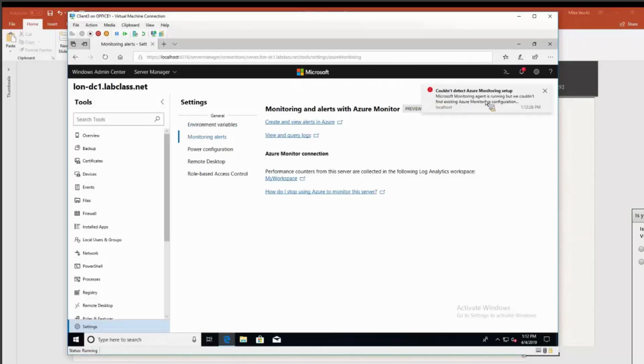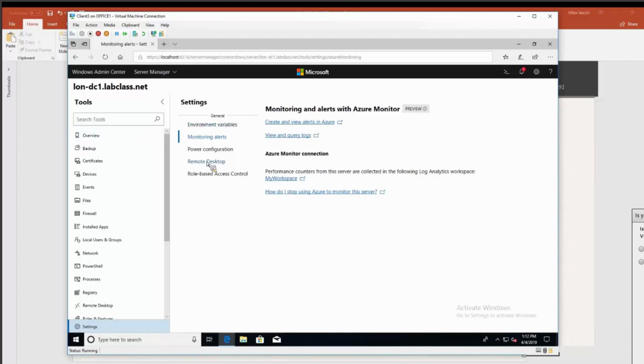So even though it said I couldn't get up there, my agent's having a problem. But the agent's running here, and if I say create an alert, it's going to bring up the Azure dashboard. The agent triggers here, but the alerts actually show up in Azure, and I'm just going to subscribe to them. So that's your hybrid, linking the on-premise computer out to the cloud utilizing Azure services.